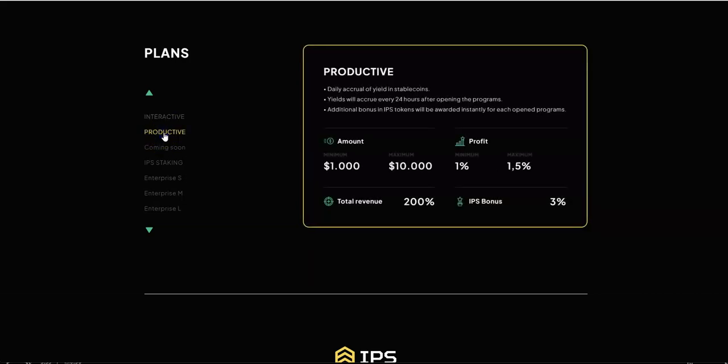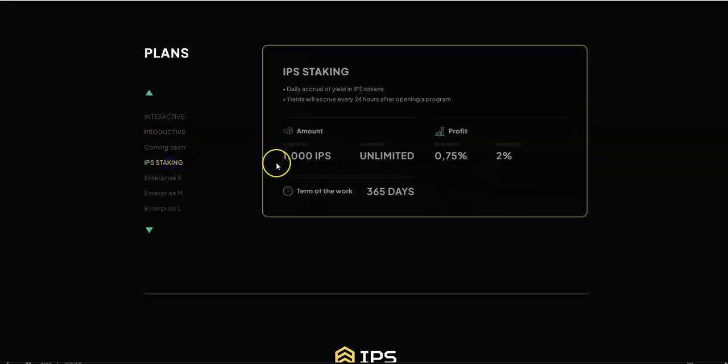Productive is the next one up, which is a nice one. I like this one. I do the staking because I have the tokens, so why am I just going to let it sit? I'm just going to stake it away and earn more of it. And when I accrue a certain amount that could be satisfying, then I could sell it or whatever. That's not my big thing, though. My big thing are the other plans here.